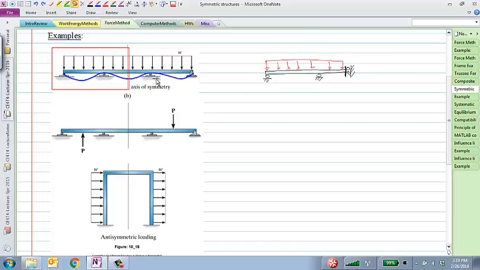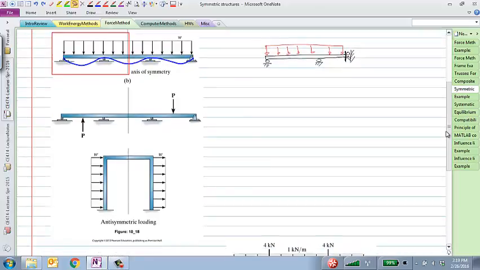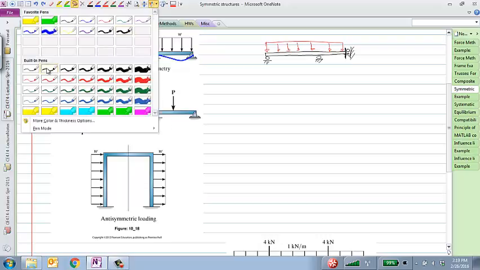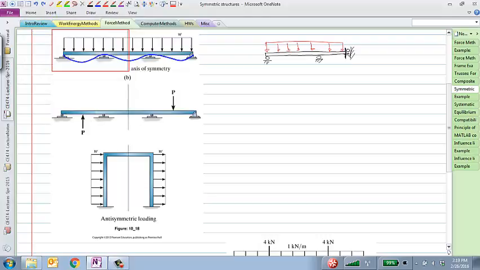So we'll just go ahead and do this, and we'll continue with the example next time. For this guy, is this symmetric? No, it's anti-symmetric, right? As long as the structure and boundary conditions are symmetric, but the load is anti-symmetric, you can still make use of this idea of symmetry and anti-symmetry. So here, if you were to draw the deflected shape, you would get something like that.